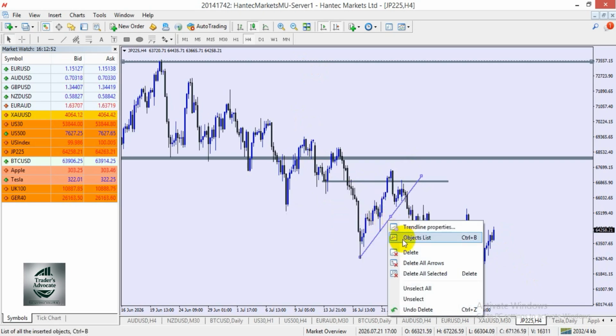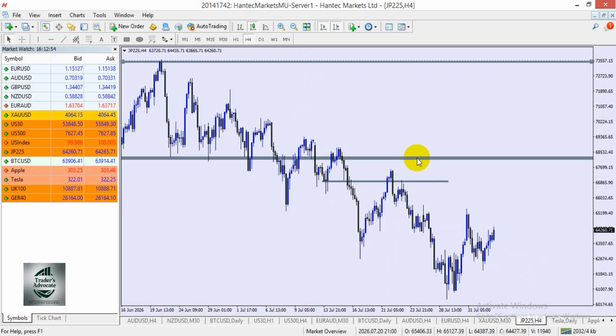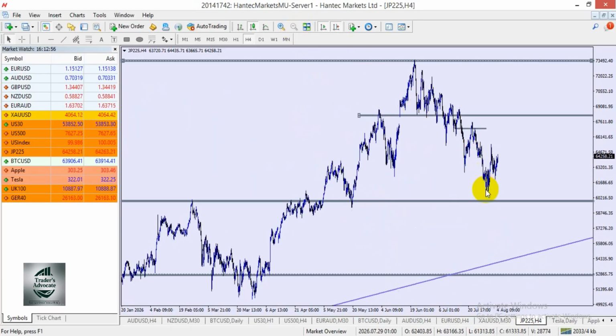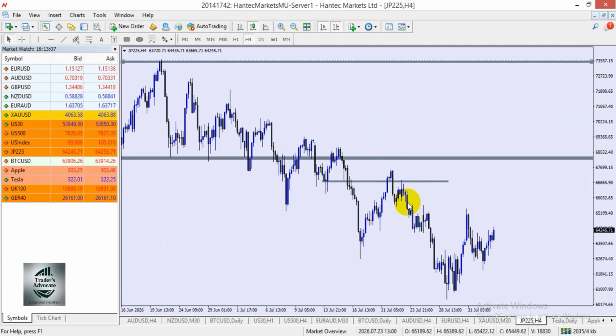Let's see what's next for the Japan 225, if there are any trade opportunity. Now, the market came shy from this support. This was the level we are anticipating price at least to push all the way back up. Trust me, I sold somewhere around here, and once price came in here, I was in a trade. And what happened? My stop loss has been smashed.